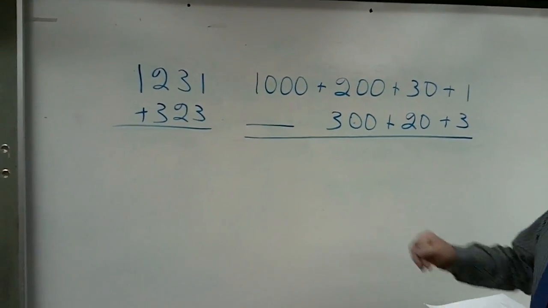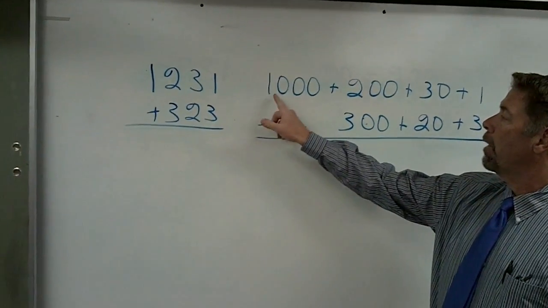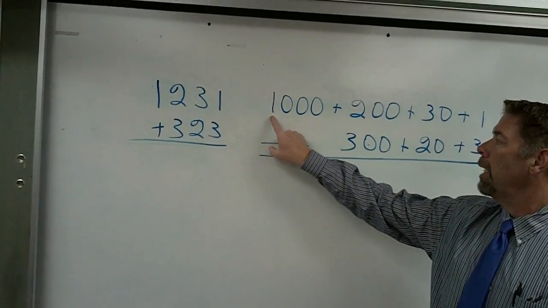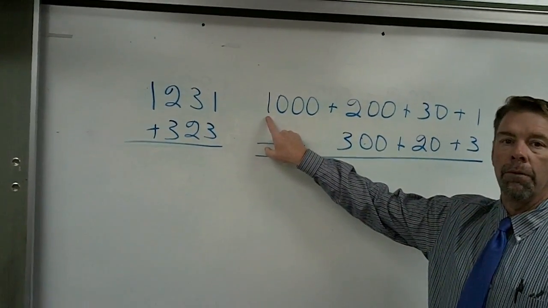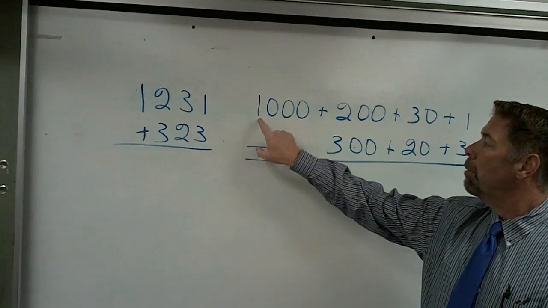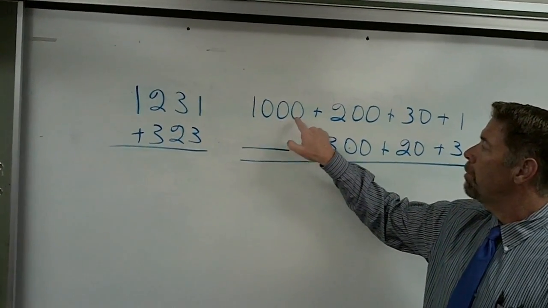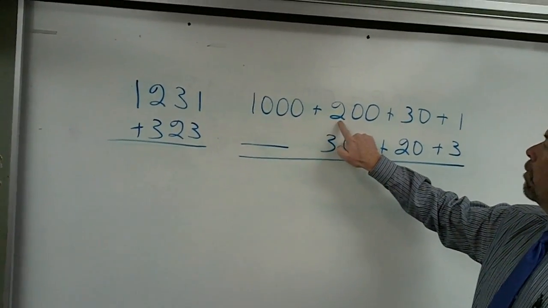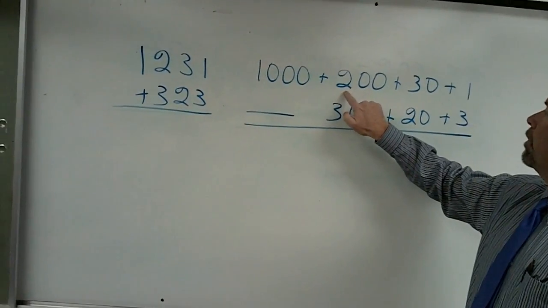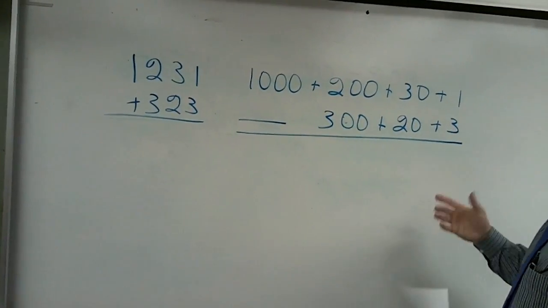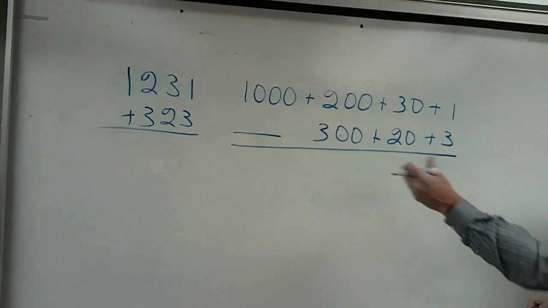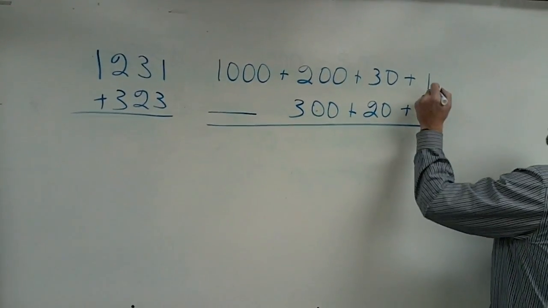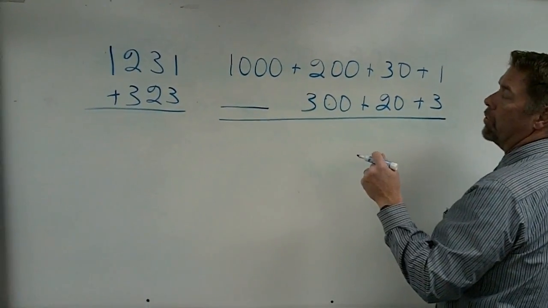So again, if we look at this, this number right here in relation to these zeros represents 1,000 units. Again, mathematics is a language unto itself. We could write out 1,000, but by just looking at this number and looking at the 3 zeros to the right, we know it's 1,000. This 2, with the 2 zeros to the right, represents 200 units. So we're going to add these up, and obviously adding it up over here is easier, but let's go through and do this so we see what we're doing. And you're going to be expanding numbers as well, so watch.